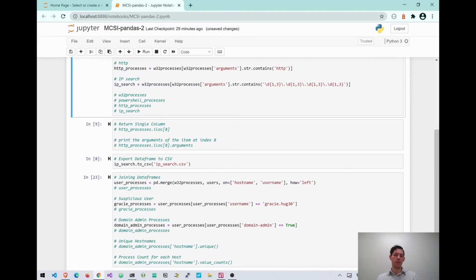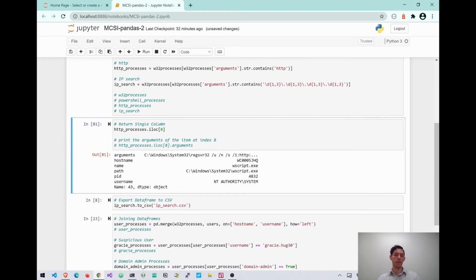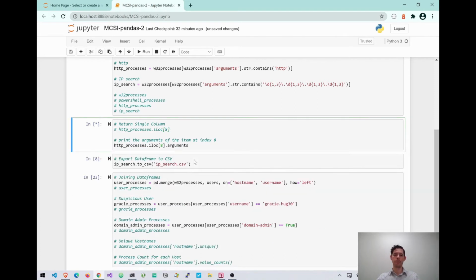But one thing I want to return to is some of those HTTP processes. We may find columns we think warrant a bit more investigation. What we can do is drill down into those by using the iloc method. The iloc method allows us to supply an index, and if we run that, it returns just the single column. Now the bit of information that I think is most important here is the arguments, but it's not showing all of it. So we can further drill down into this column, just like we would any other kind of data object. If we go .arguments, we can isolate the arguments field.